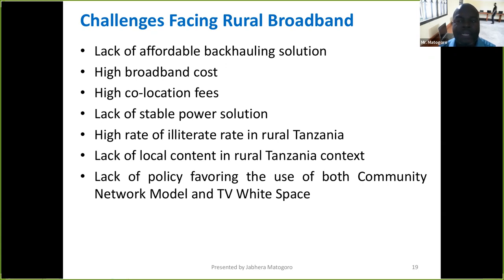For example, very recently, the Minister of Information, Communications and Information Technology announced the consultants for the TV white space technology as an alternative for broadband internet. So we are hoping that once that consultancy is finalized, it will set the direction on how the government can make use of this technology. Next slide.